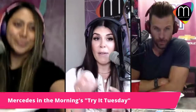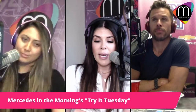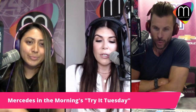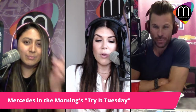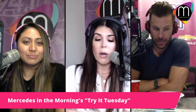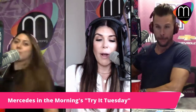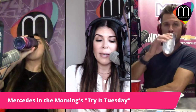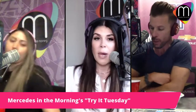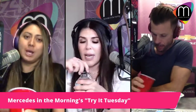Reading the instructions here — these are things you need to keep in mind before you try these. You need to make sure you have a clean palate, so if you have some water, we should all take a drink. They say half a berry lasts approximately 15 to 20 minutes; a whole berry will last approximately 20 to 40 minutes. Okay, everybody ready to clean their palate? Palate's clean.